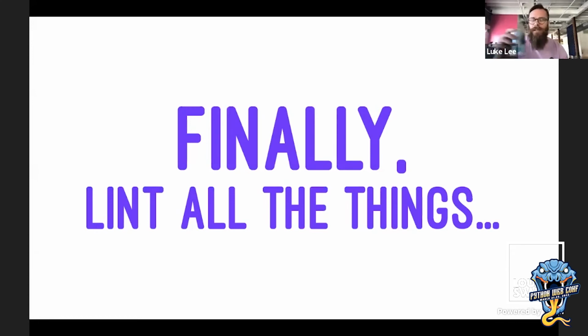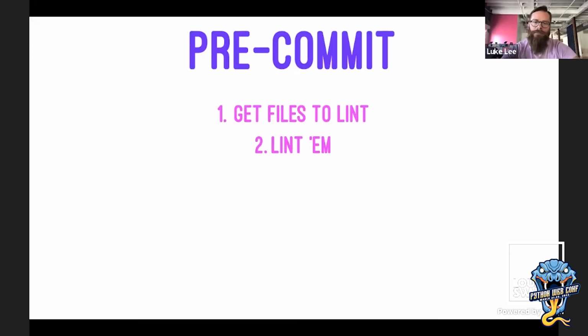Okay, so finally, now to the actual linting. We've got all these tools: we formatted our code, we formatted our imports, we've done some static analysis on the code, making sure maybe we don't have print statements or different things like that. We don't have any common typos in variable names. We've probably run MYPY on it to make sure that our types make sense and that we don't have anything obviously wrong there. Hopefully we've also set up import linter to enforce some of these architectural principles. How do we actually use all these things in a pre-commit hook, for example?